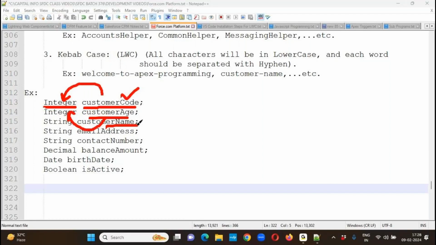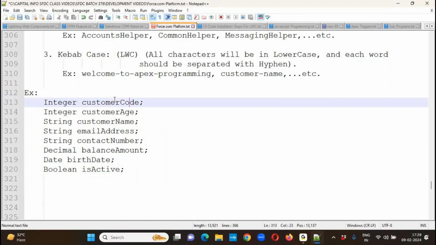The customer name will be of type string, email ID also of type string, phone number also of type string. Balance amount means the current balance amount of this customer in our bank account, so that will be currency. Currencies always reference the decimal data type. The birth date will be of type date. Is active indicates whether the customer is still an active customer or not, and to indicate that we use a Boolean data type variable. Clear?